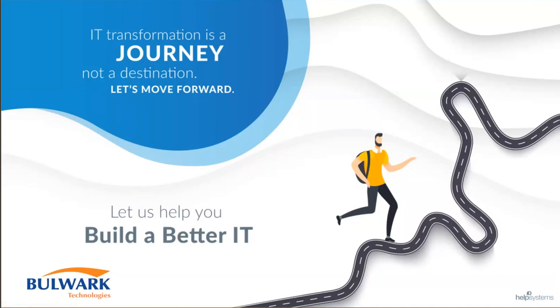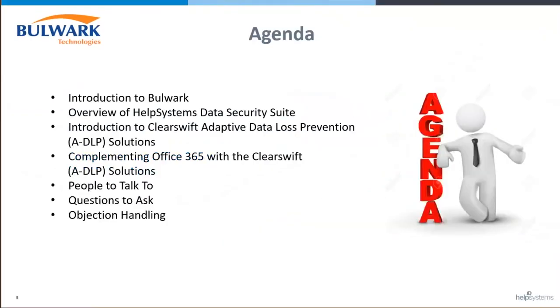Let's start with today's agenda. Introduction to Bulwark. Overview of HelpSystems Data Security Suite. Introduction to the Clearswift Adaptive DLP solutions. Complementing Office 365 with Clearswift DLP solutions. People to talk to, and the questions to ask the end users. How to handle objection handling from the end users. Let's roll with the next slide.